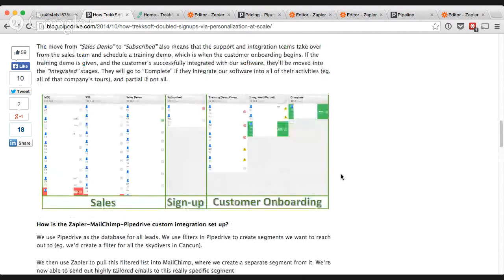But the basic structure is we have our lead generation funnel where we're using various marketing tools and ways that we're trying to get customers interested in our software. When they've performed specific actions, whether they've opened an email, clicked on an email, or responded to an email, then that triggers actions in Pipedrive, or vice versa. Things that we do in Pipedrive trigger the movement, both using Zapier to move it along in the funnel.